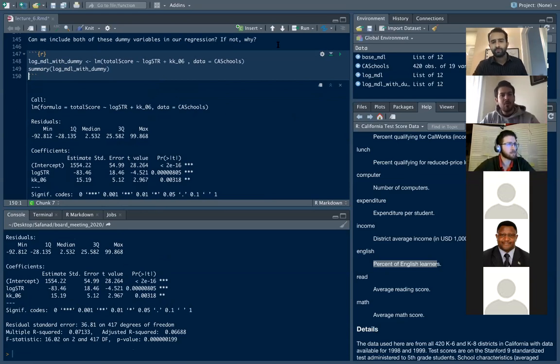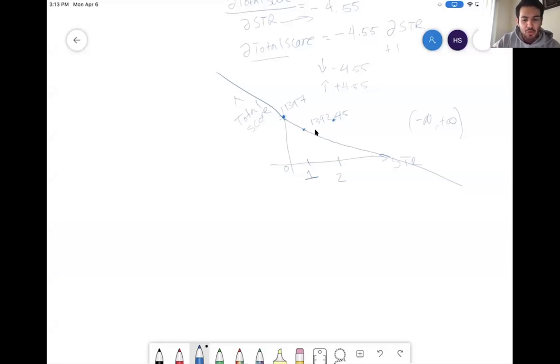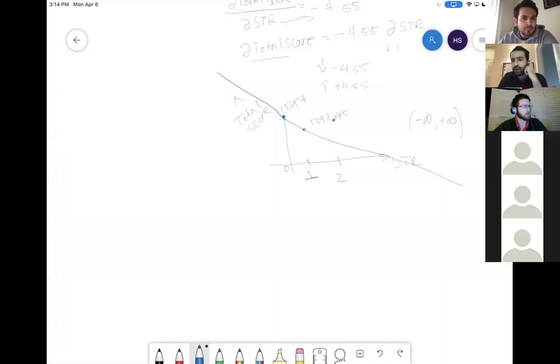How do I interpret this model? I have a question. Would R be able to detect that you have perfect multicollinearity if you have two variables that are the same, but the units are just different, like inches and feet? Yes. As long as it's a linear combination of the two, it'll automatically drop one of them for you. Sometimes it's annoying though, because it'll drop the wrong variable, like the one that you want to actually interpret.